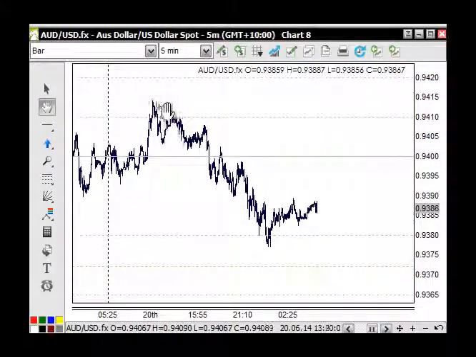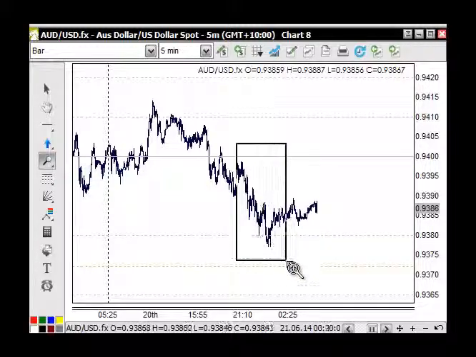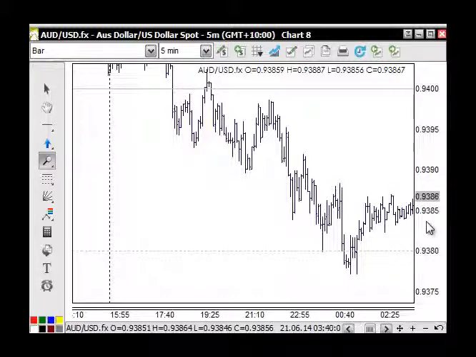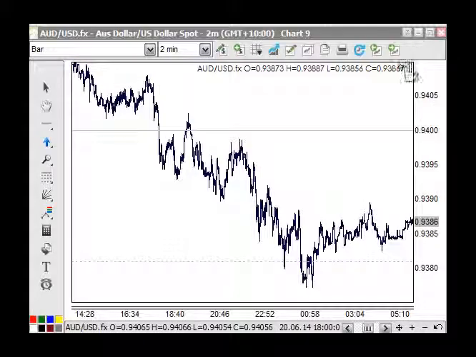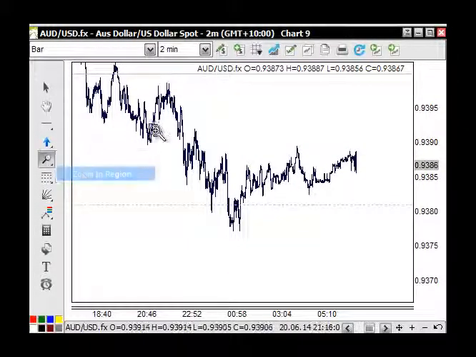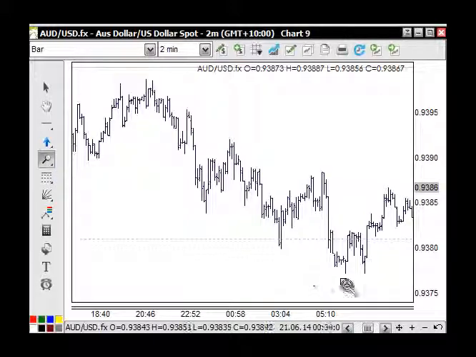So we know we've got wave 1 and 2 to here. Then we've got wave 3 down to here, which would be 1, 2, 3, 4 and 5. We've got wave 4 here. So we really want to have a look in here from this retest here. Still not clear enough in there, so I'm just going to go in a bit further and have a look on this chart here. Just be nice to nail this little sucker here, that's all. So let me just look at this here.